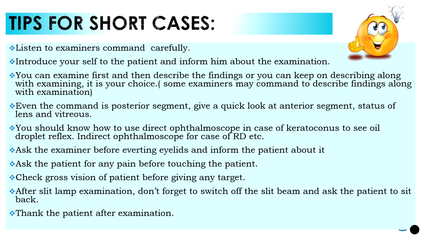Even if the command is posterior segment, give a quick look at the anterior segment, the state of the lens, and the anterior vitreous. You should know how to use direct ophthalmoscope because in case of keratoconus, the examiner may hand it to you and ask you to see the oil droplet reflex. You should also know to use indirect ophthalmoscope for the cases of retinal detachment.